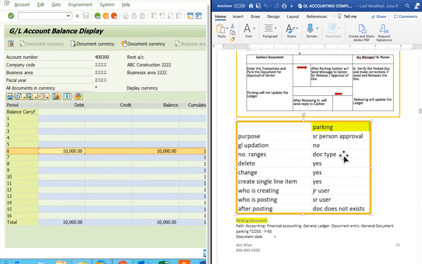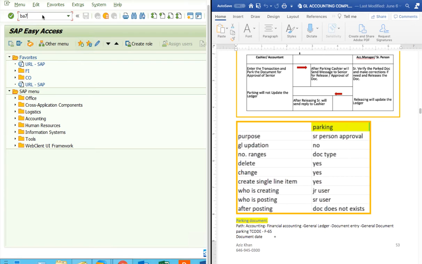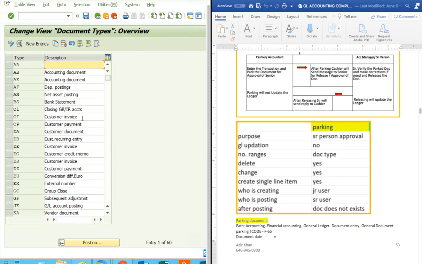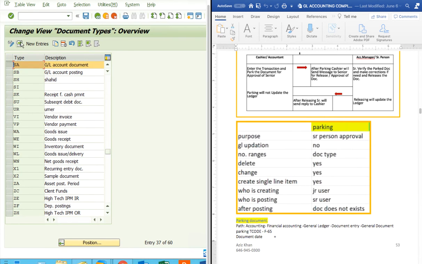Number ranges: document type SA, right? With document type SA in OBA7, we have a number range assigned. In OBA7, from where was this document number 1 posted? From document type SA. Go to position, go to SA, GL, go to detail.